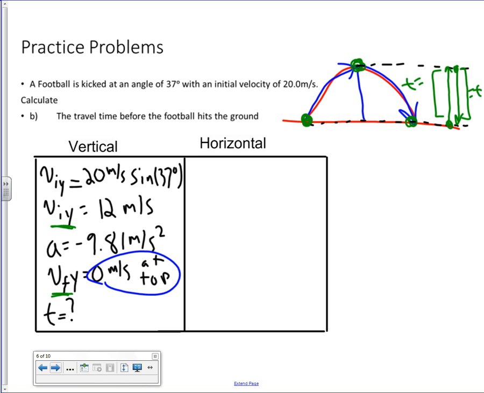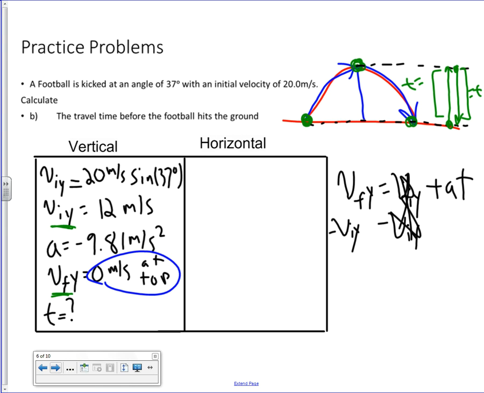Okay? We use a multitude of equations. I am going to use VFY equals VIY plus AT. I'm going to use this one because there's no squares, I don't have to deal with a 1/2 or any of that kind of stuff, and VF is already on the left side. I'm solving for time, and there's no 1/2 or squares, so it just makes it easy. We're solving for time, so we're going to subtract the VIY.